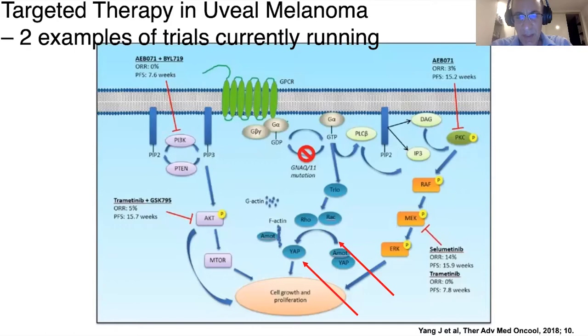One of the things we do know about ocular melanoma is they often have a mutation in one of two genes, one called GNAQ and another called GNA11. And this acts as a driver, if you like, an engine that helps the melanoma grow. And if we had a way of blocking that activity, then I'm sure we'd have a very profound effect on the melanoma, but unfortunately we don't. So what drug companies and doctors have resorted to is trying to block some of the downstream effects, like putting the handbrake up on a speeding car, if you like, with different drugs alone or in combination.